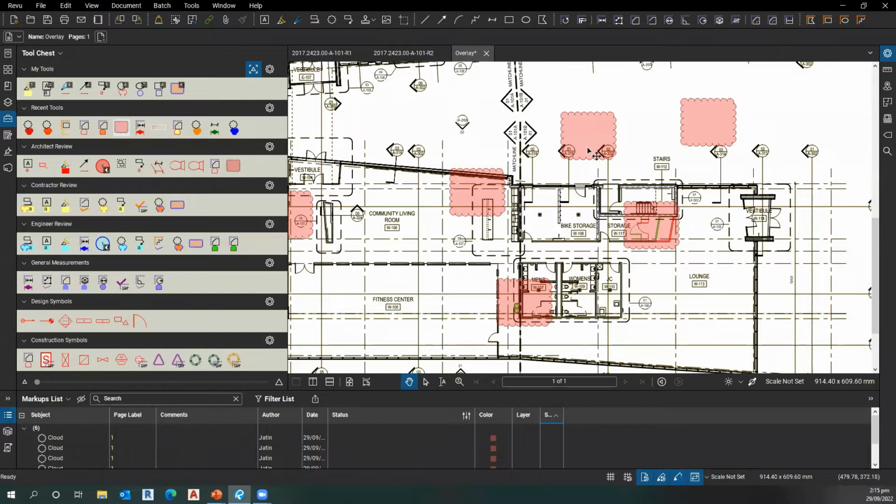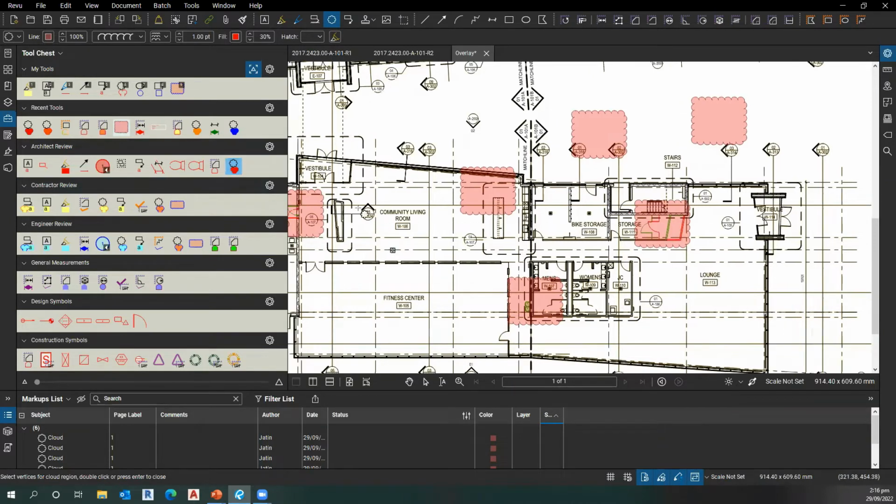Just so you're clear, this is what we call the drawing mode within the Bluebeam tool chest. There are two modes in a tool chest: one is called drawing mode, and one is called properties mode. Drawing mode means that it's an exact duplicate of a markup that you decide to add to a tool chest. If I double click on this, it's going to change to what we call properties mode. A properties mode is the same markup and it retains all of the appearance properties, but the exact dimensions are something that you can choose.